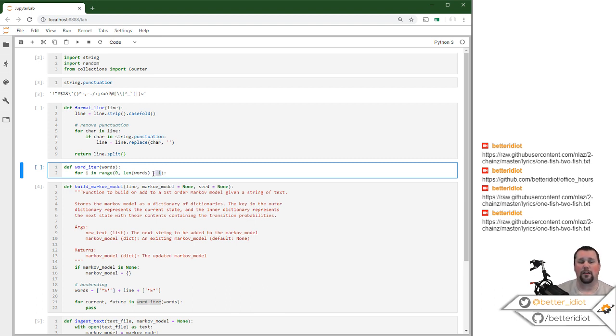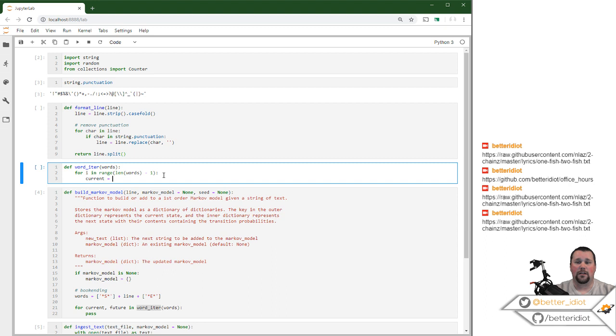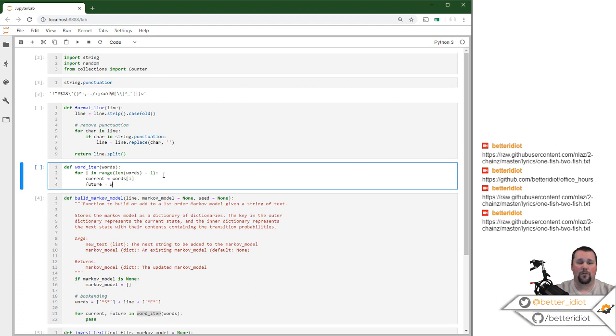And the reason it's truncated here at the end by minus 1 is because we want to look ahead. We want to look to the future, so i plus 1, to look at the next word. If you didn't do this minus 1, you would get to the end of the list and you would get an index error. So that minus 1 offsets it. Now, a little bit of code review allows me to delete this 0, because range always starts at 0 unless it's told otherwise. I'm lazy. I want to save keystrokes, and this is one of the ways you do it. So from here, I'm going to say current equals words, and then I look at that position. And then future equals words i plus 1.